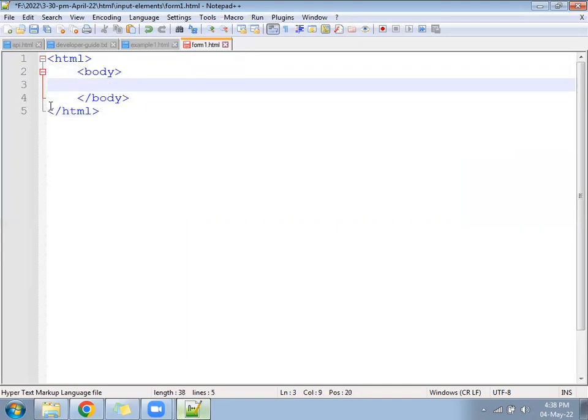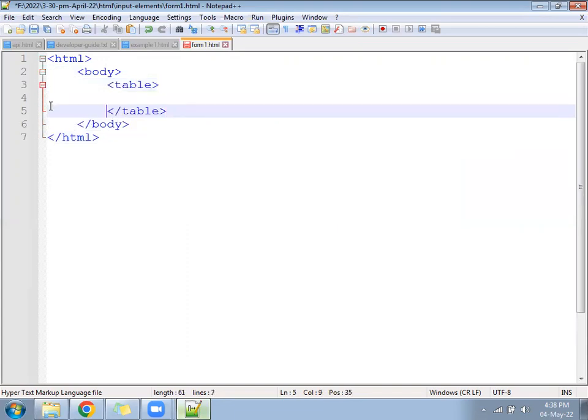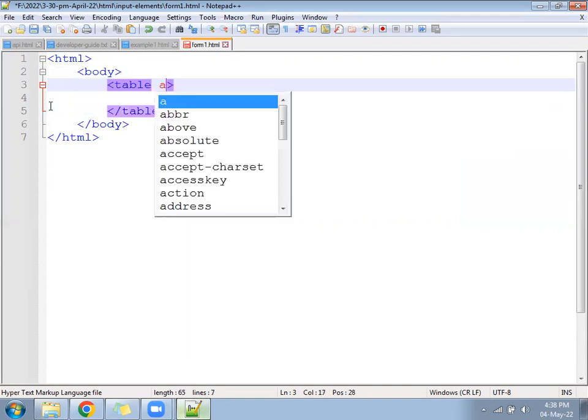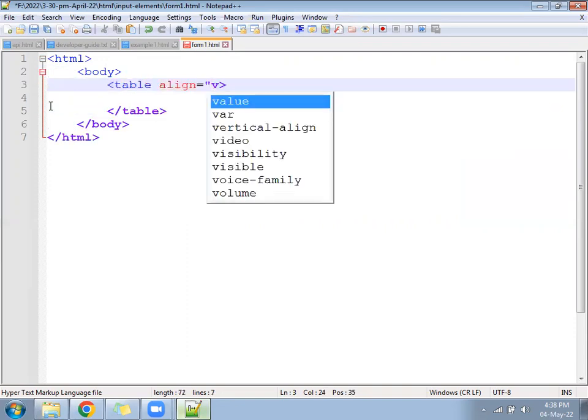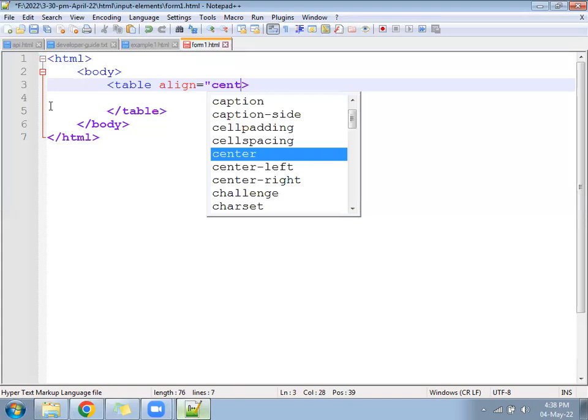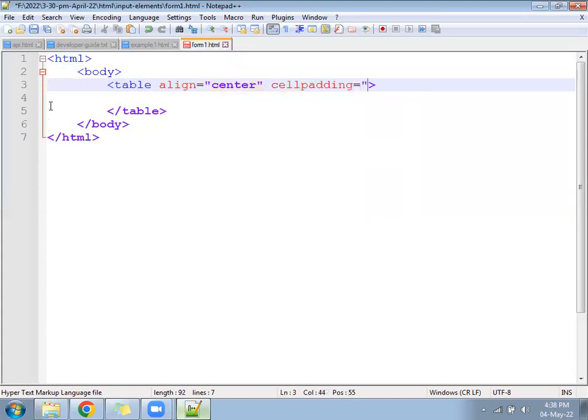Inside that, create a table. This table you keep align center. Align at the center. Cell padding also apply some 10-15.